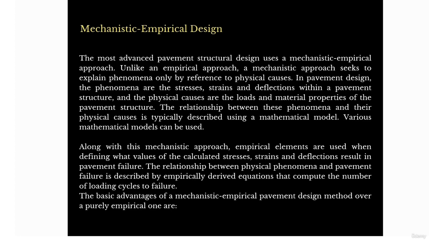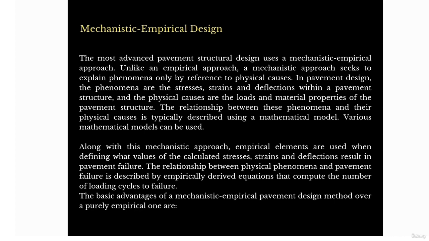Along with the mechanistic approach, empirical elements are used when defining the value of calculated stress, strains, and deflection results in the pavement failure. The relationship between the physical phenomena and the pavement failure is described by empirically derived equations that compute the number of loading cycles to failure. So like I was saying, we look at the number of repetitions or the number of cycles until it gets to failure. So yeah, that's typically how you carry out the mechanistic empirical.